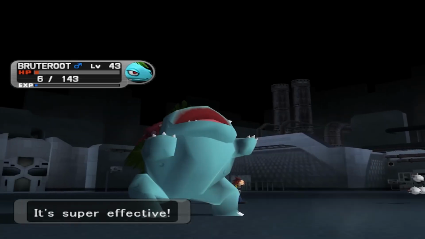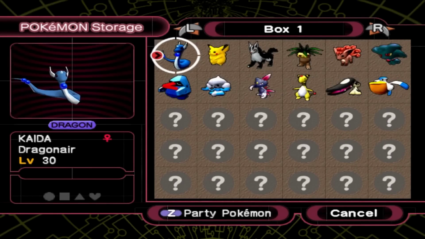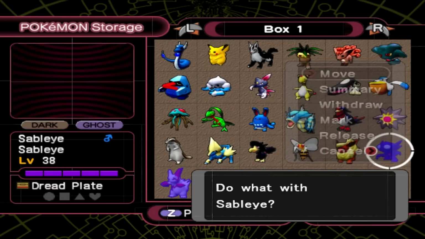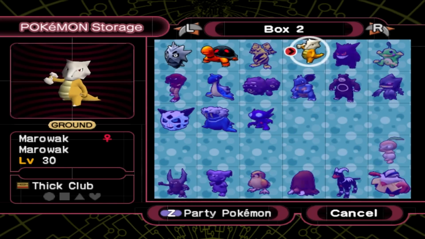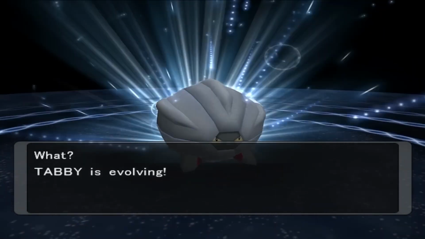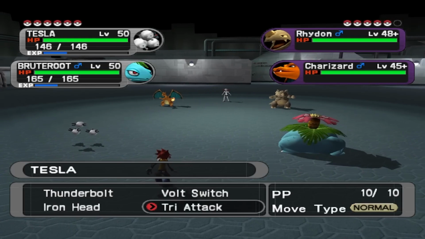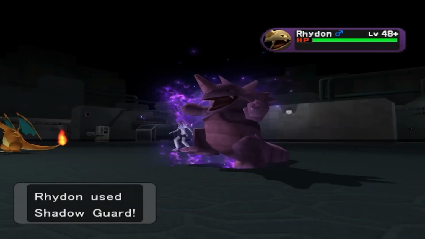I caught the Shadow Glalie and the Shadow Walrein and the Shadow Cloyster. Like I said, there's a lot of Shadow Pokemon here that you can just catch and make a whole new team out of. Honestly, you can make 5 new teams out of the mons they just gave you with everything else you had already. Anyway, Tabby the Shelgon evolves into Salamence finally. I love her. And guess what? I don't know how this happened, but I ended up getting a shiny Rhydon, and he was a Shadow Pokemon along with the Charizard on the side of him.